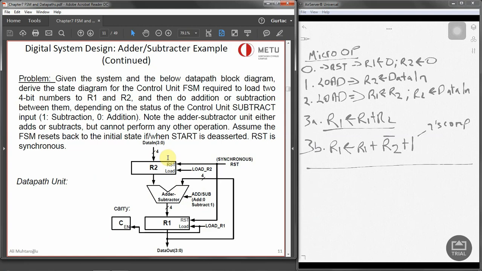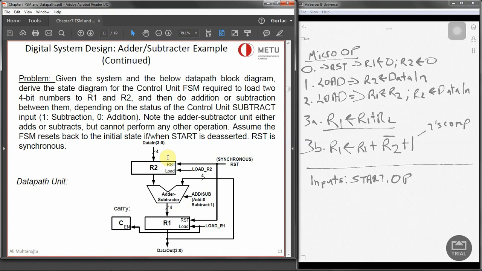So inputs: start. And what else do we need? We need the subtract, or we can say operation. Let's use operation, it will be easier.